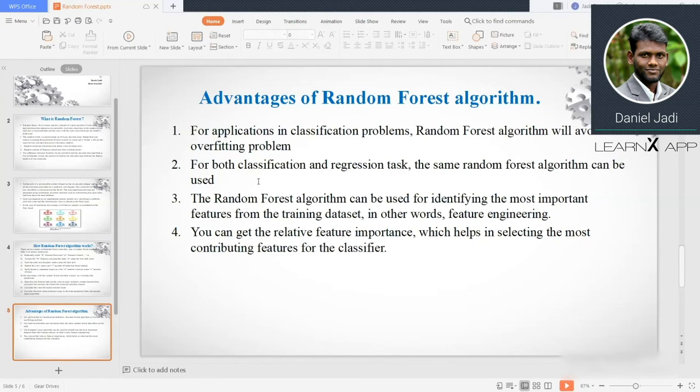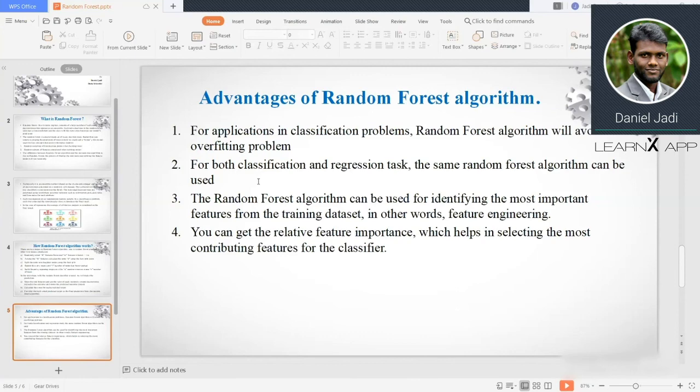In earlier algorithms, we considered the entire set of data and just split it into a 70 to 30 ratio, and we trained and tested. But here, while training, the splitting of the entire data into random samples takes place, so there is no point in having an overfitting problem.